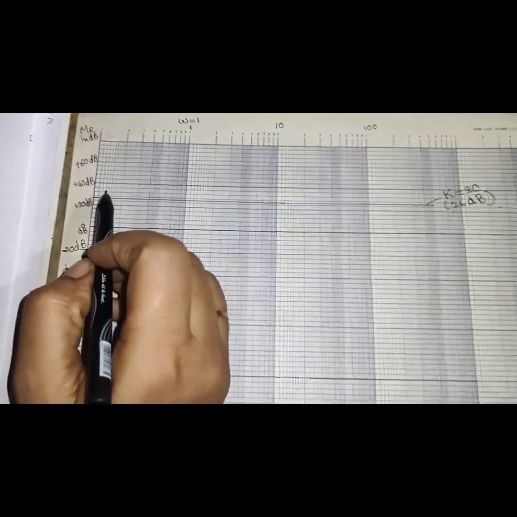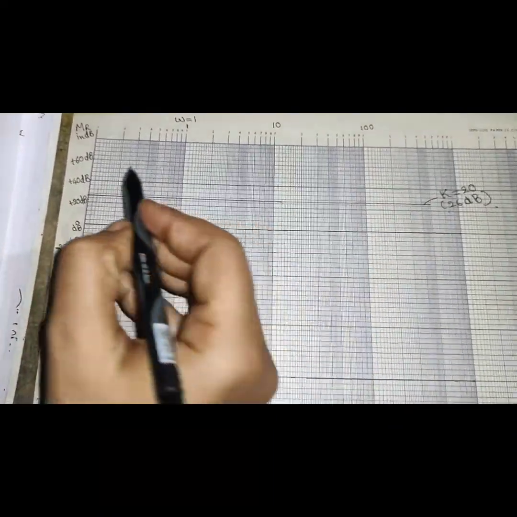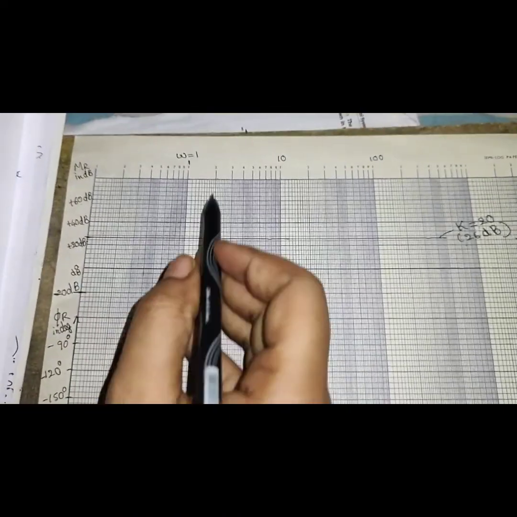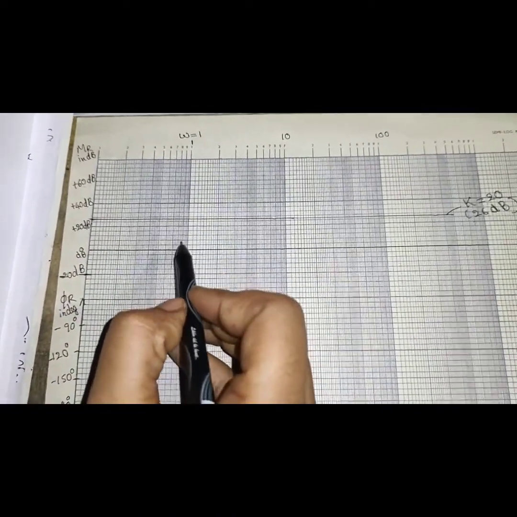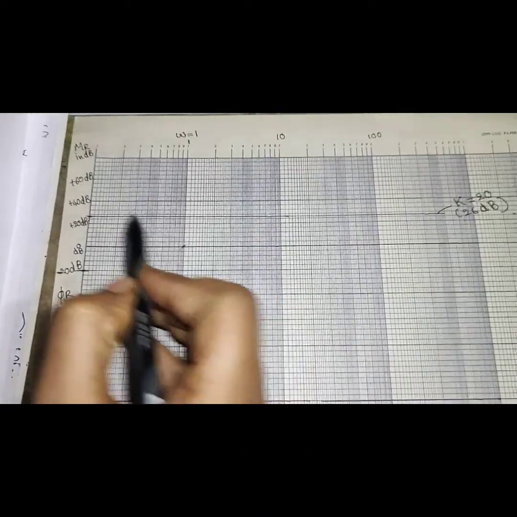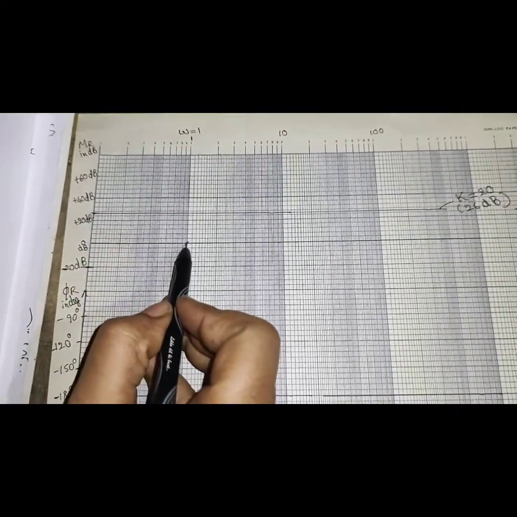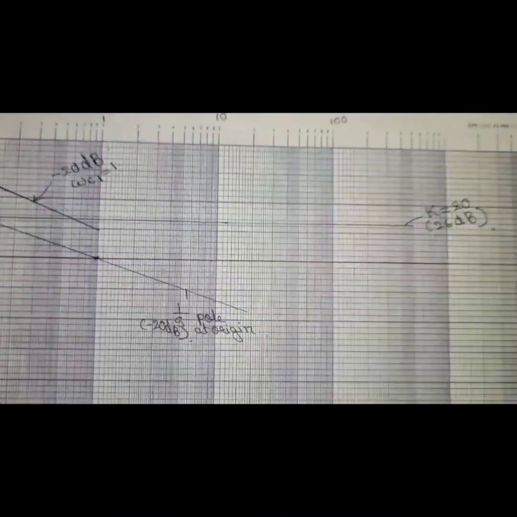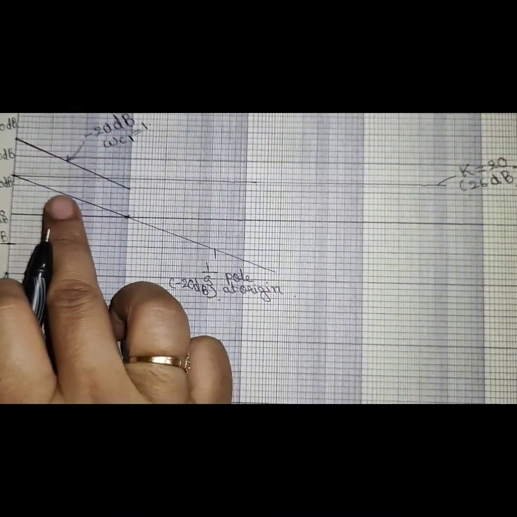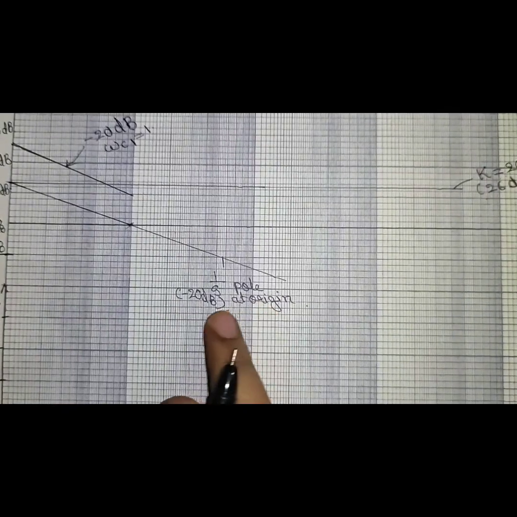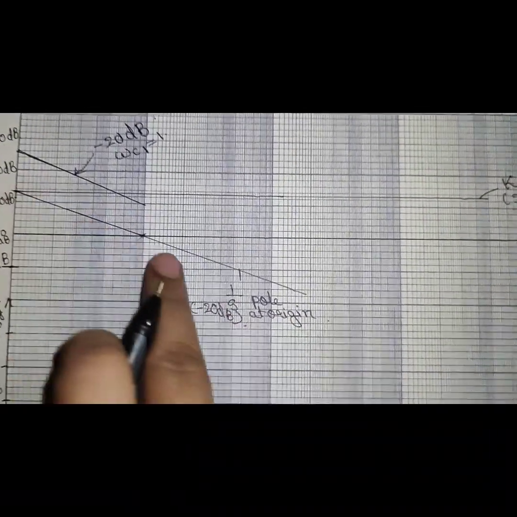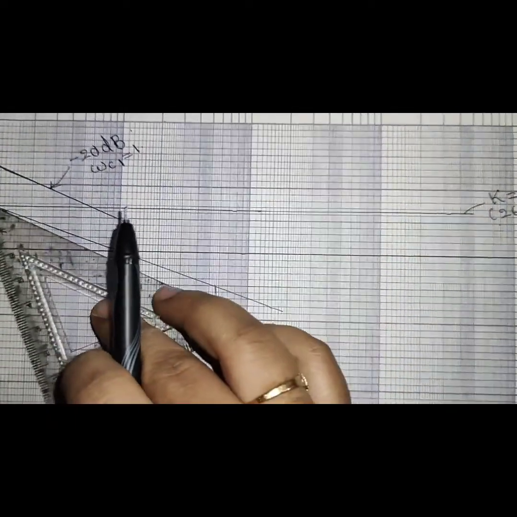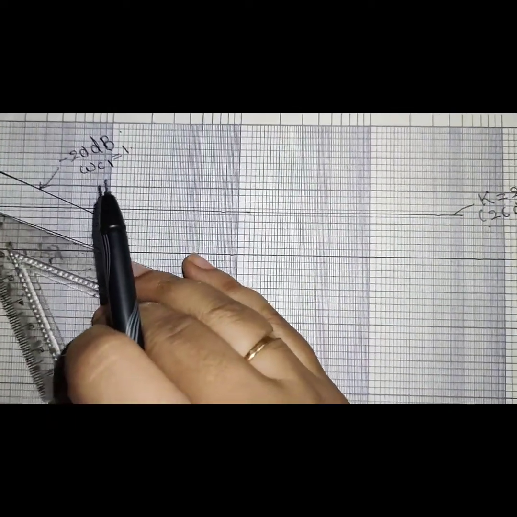Next, after marking this, first minus 20 decibels. So one pole is at the origin. So what you should do is from here, when omega equals 1, till here you need to mark the line. After that, for that you need to mark a parallel line. After marking one pole at the origin, minus 20 decibels, I have marked here, and parallel for this. Like this, parallel line for this.